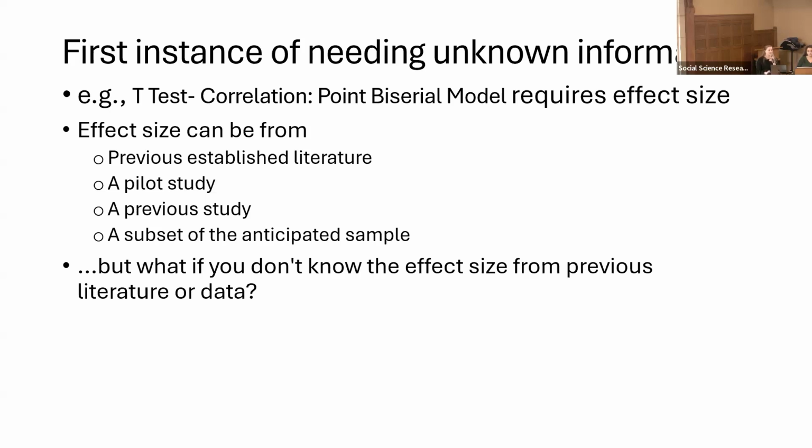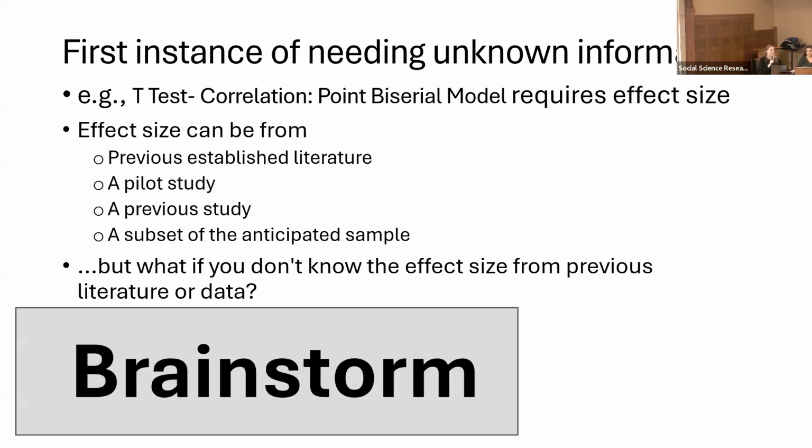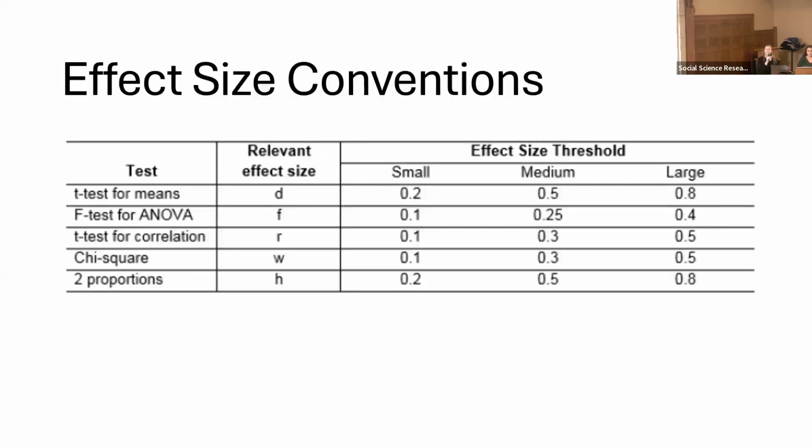So this is where we're getting to things that are really just going to come down to conventions. So I've included some effect size conventions specifically that we're familiar with from social psychology. So they differ between which sort of statistical test you're doing, and they've been categorized into groups of small, medium, and large. So when this comes up in our studies, we would refer to a table like this, and we would just use a convention.